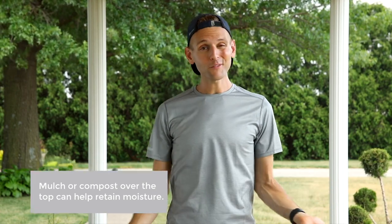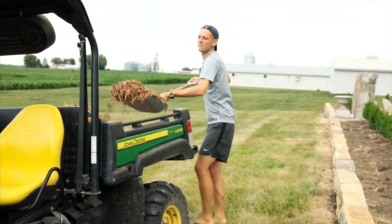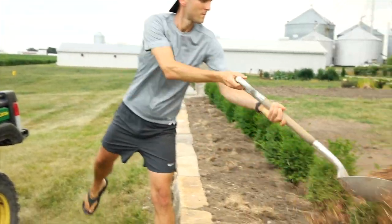Now, like you probably remember from my house, I mentioned that I don't really like wood mulch. I don't think it breaks down very well. I don't think it's that great, but it does hold moisture in, and my mom likes the look of it. So to make her happy, because I do love my mom, I am gonna use some cedar mulch for her.